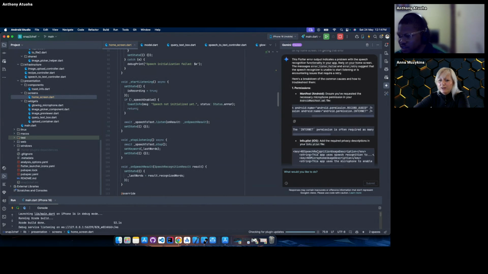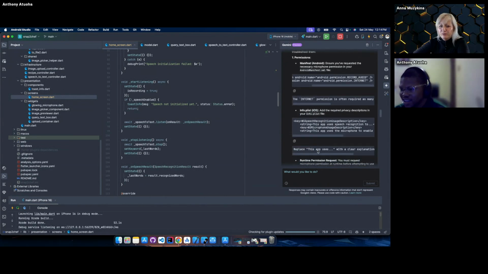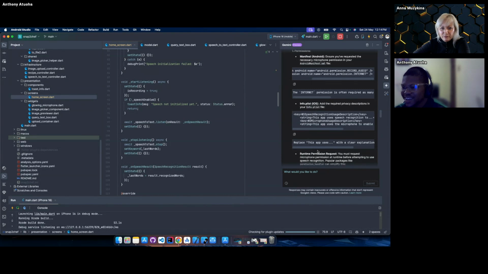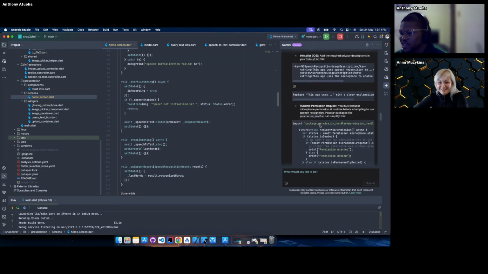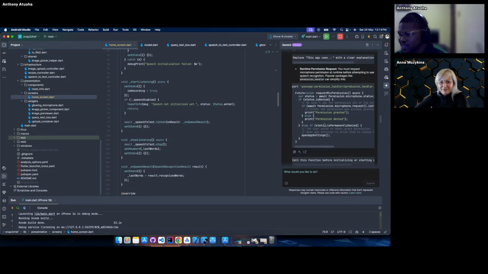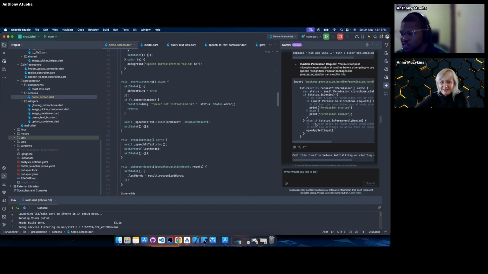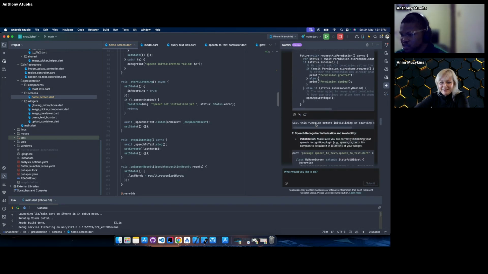But I just need the error in the iOS emulator. So it's maybe something in info. Exactly. So it's also asking us if we enable these permissions also in Info.plist, and then it's asking us to do this, where we get to request the microphone like this in our permission handler. We already have a permission handler like this. So when you don't approve it, it gives you stuff like this. So this is also another way we can do this, which is very, very nice.